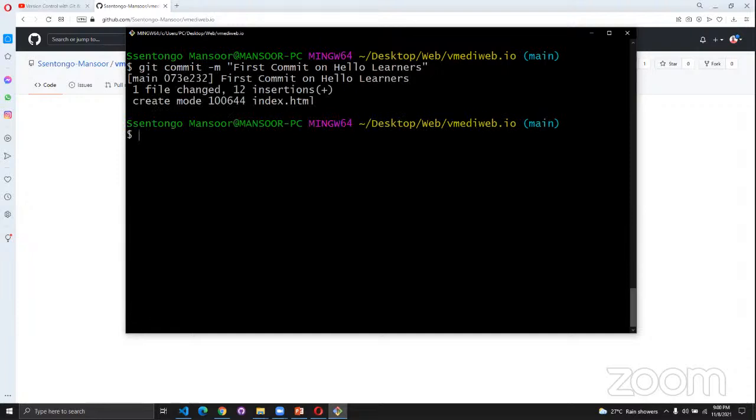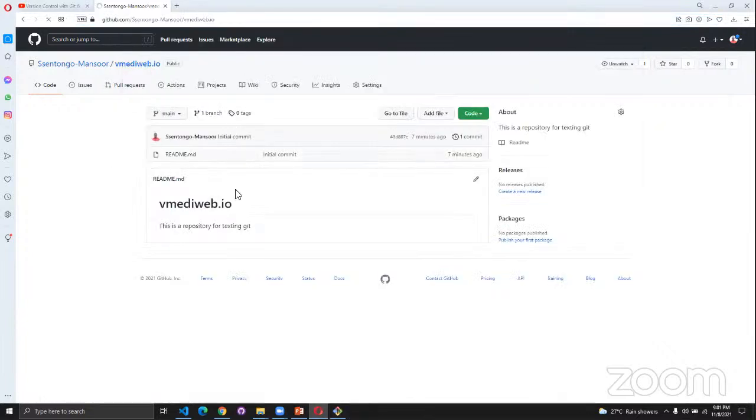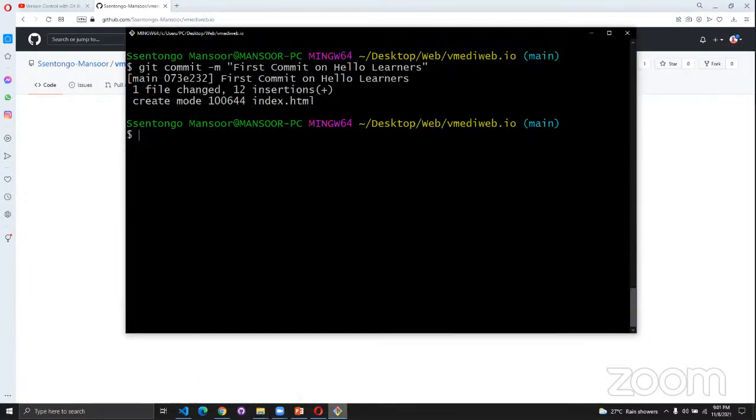Now that means on the local repository, or on the local computer, I have committed my changes, but they are not yet pushed to the GitHub account. When I try to refresh, nothing is happening here. Okay, we're now going to try to push, but due to certain security reasons, we're not going to go into that, but I need to use certain code.